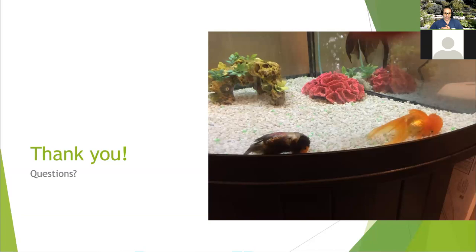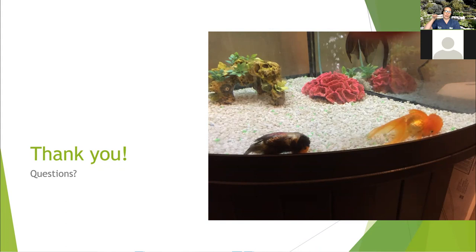Third question: a fancy goldfish hasn't grown in six months and is starting to float to the top; he's in a tank with two very large goldfish and one his own size. Check water chemistry first, then look at diet — with two giant fish eating, I'd be worried the smaller ones aren't getting enough food. We sometimes recommend combining floating and sinking pellets so everyone gets a fair share. Fish that don't get enough to eat and get pushed around can become negatively or positively buoyant — though negative is most common. Positively buoyant behavior can happen when a fish overinflates its swim bladder intentionally to avoid having to work as hard to stay afloat.